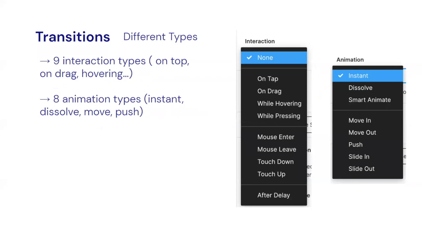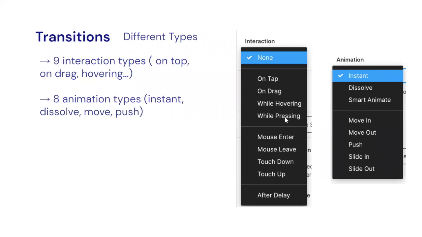Okay, so there are many different types of interactions. I believe across design software there are pretty set standard ones, but here you can see some examples in Figma. For example, you can set an interaction to be tap or drag, or even while the user is hovering or pressing. So you can get pretty technical with the kinds of interactions that you design there.